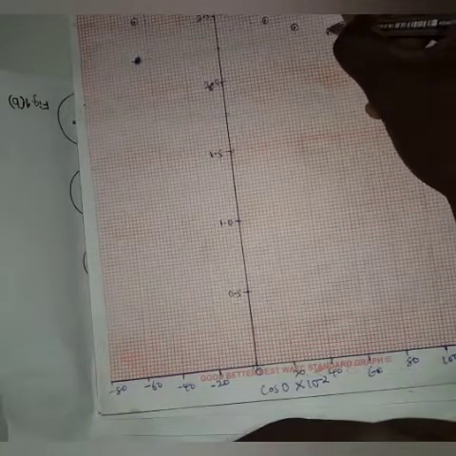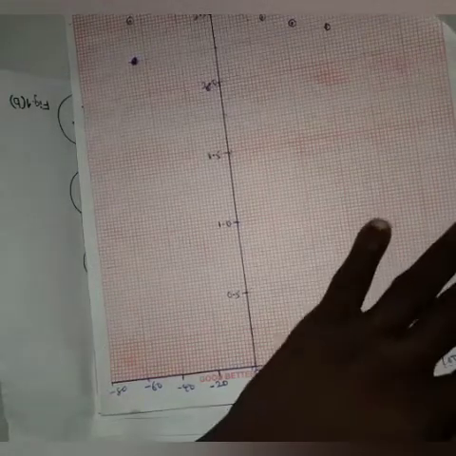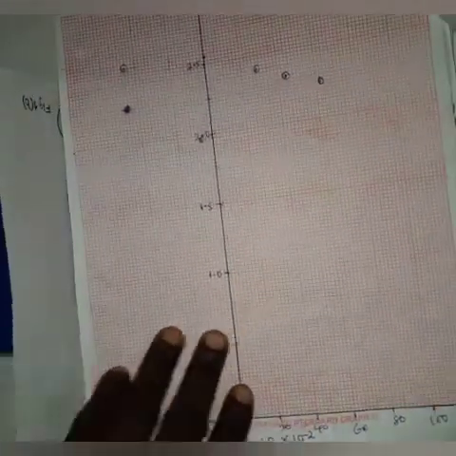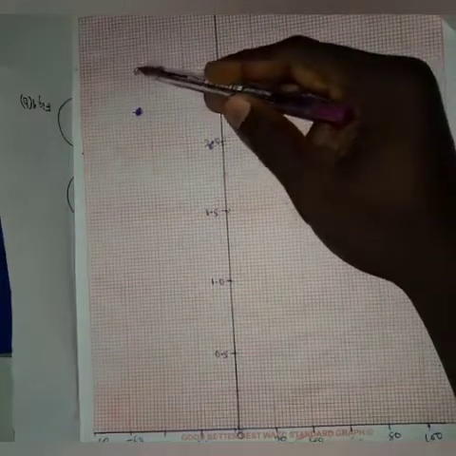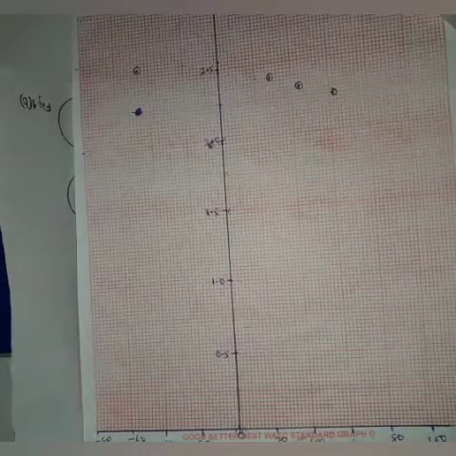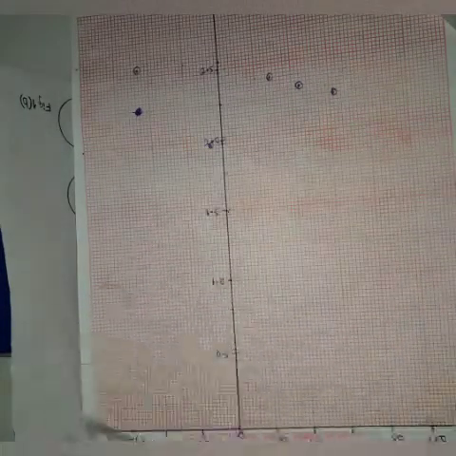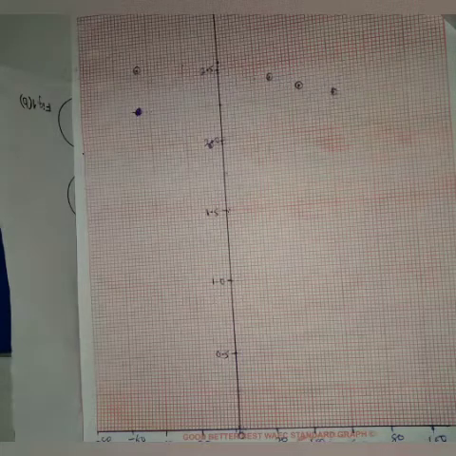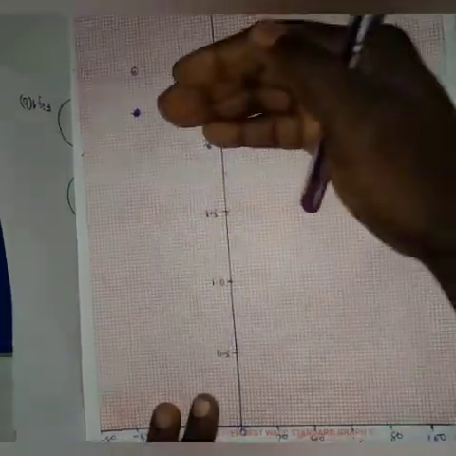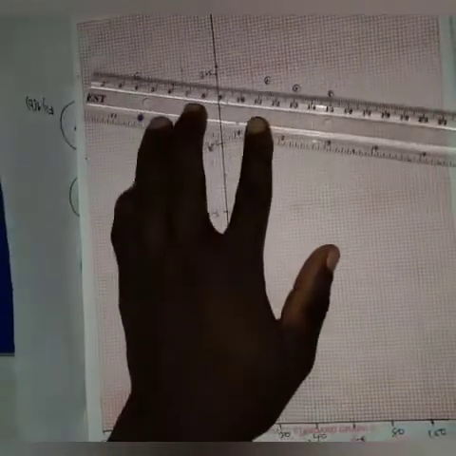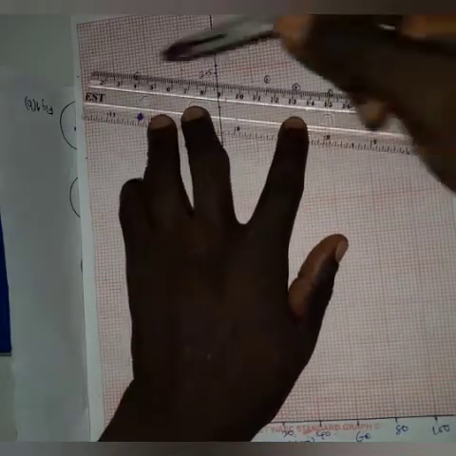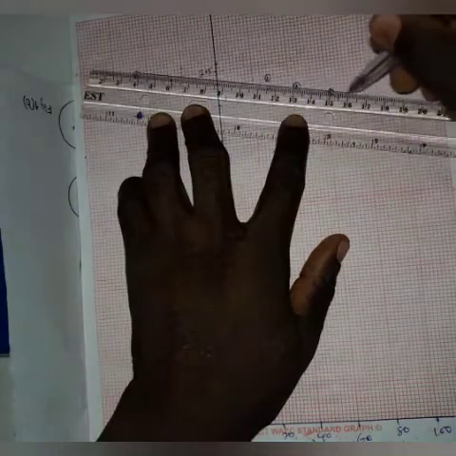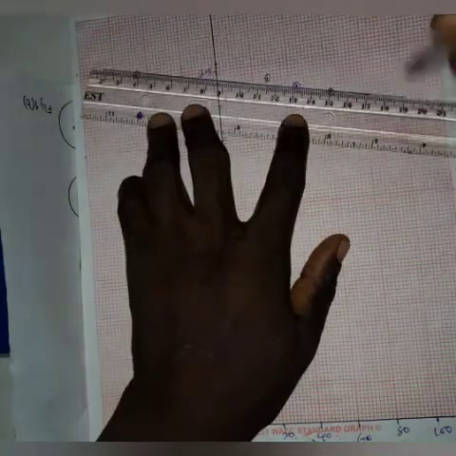Next is to draw the line of best fit. So we have values that are scattered. So we have 1 here, 1 here, 1 here, 1 here, 1 here. So what I'm going to do to draw the line of best fit is to fit 3 lines together, so that we have 2 up and 1 up and the other one down. So I'm going to draw this. Let me see. So I'm going to get my best fit from this. So I'll draw a line like this. So that's going to give me my best fit.